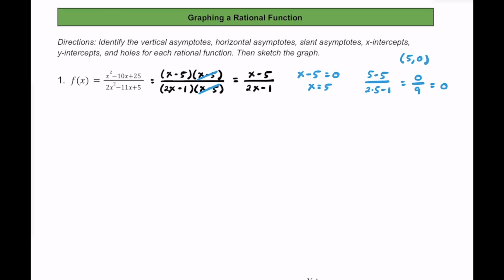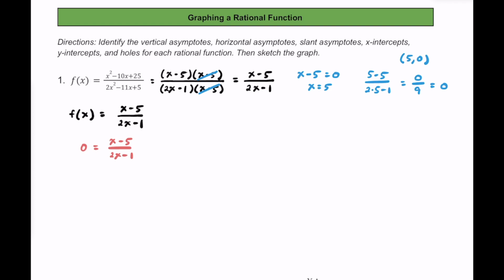All right, now that we have our hole, it's time to go on and take a look at maybe some x-intercepts or y-intercepts. So let's go ahead and take this simplified rational function that we just have over here. Let's go ahead and just rewrite that. So we have f of x is equal to, and it's simplified down to this x minus 5 over this 2x minus 1. Now, to find the x-intercept, remember that we find x-intercepts when y is equal to 0. Remember, f of x is really just the same thing as y, essentially. So if we say that y is going to be 0, we're going to say f of x is equal to 0. And that's going to be equal to this expression of x minus 5 over this 2x minus 1.